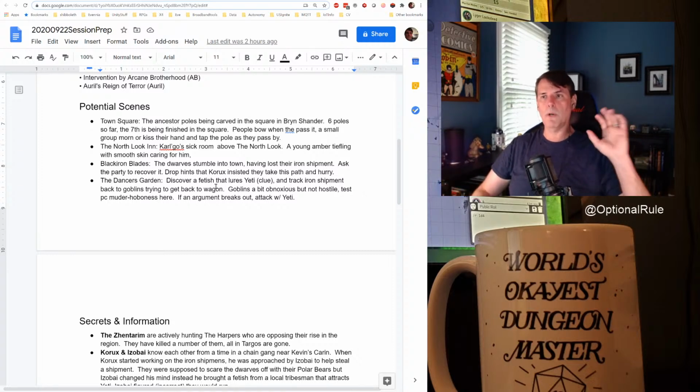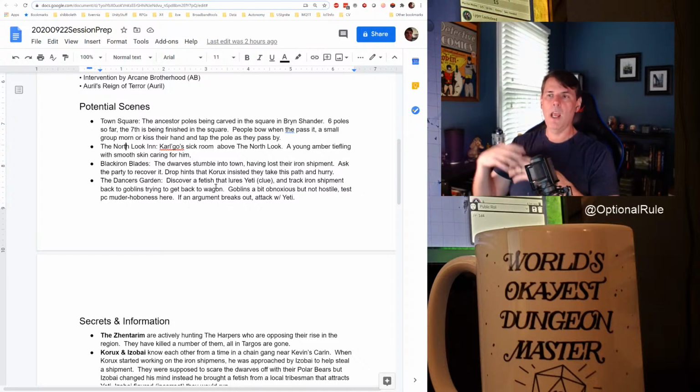So Bryn Shander, which is the main town that I had the PCs come to at first, they're basically doing it through sort of a Hunger Games thing. They have a lottery, but right now they've got people volunteering to go out. I'm tapping into those myths of the North here in North America, where the old people sometimes go out on an ice floe and just let themselves pass out there. And that's what I've had. So they've had a lot of families with older people going out, sacrificing themselves. Super sad, obviously. And that's the stage I want to set.